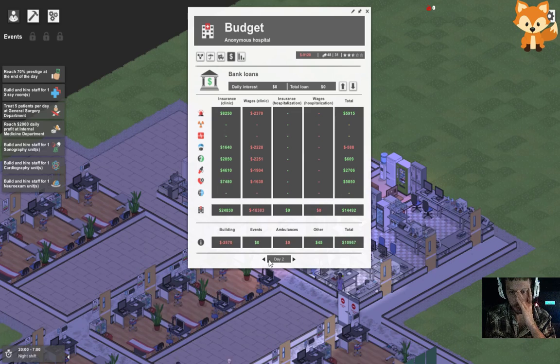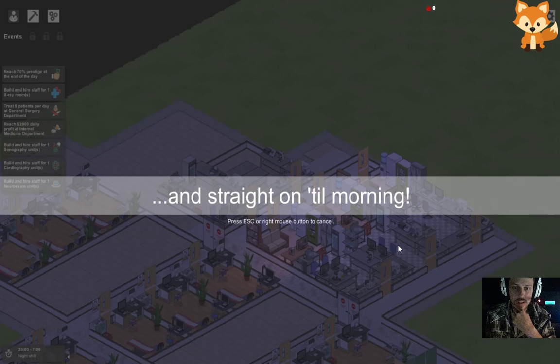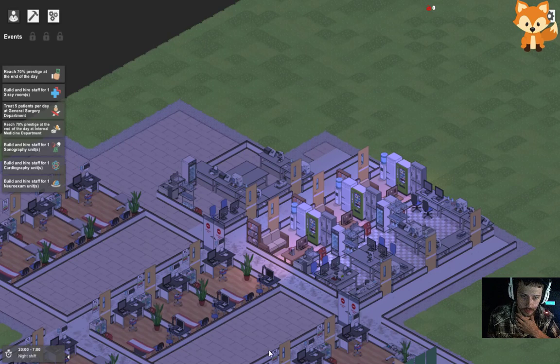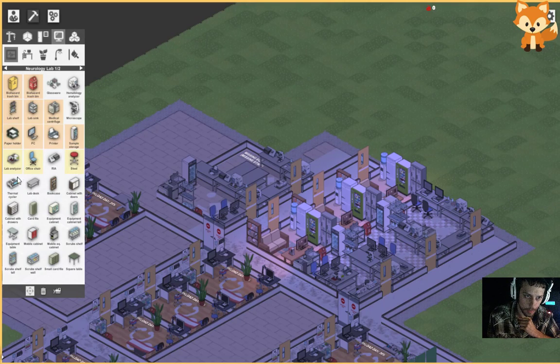Let's see, what was our income? 14,000 yesterday, 16,000 today. That's a good income. There's my grant. I don't know what it was from, but it was from something. And to me, it doesn't really matter.